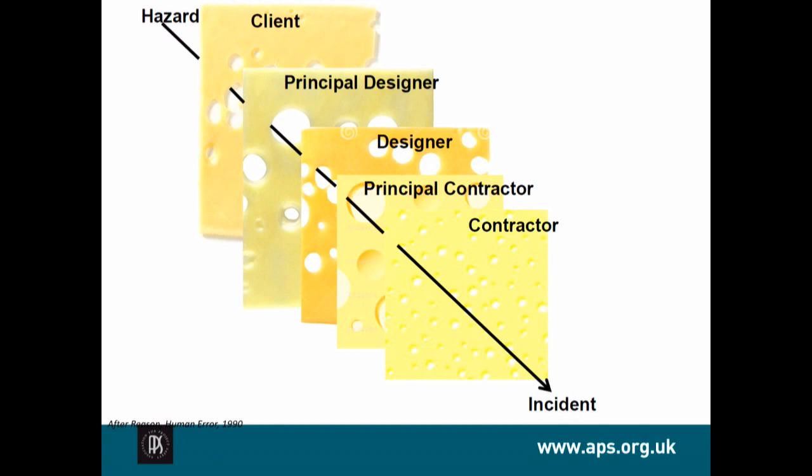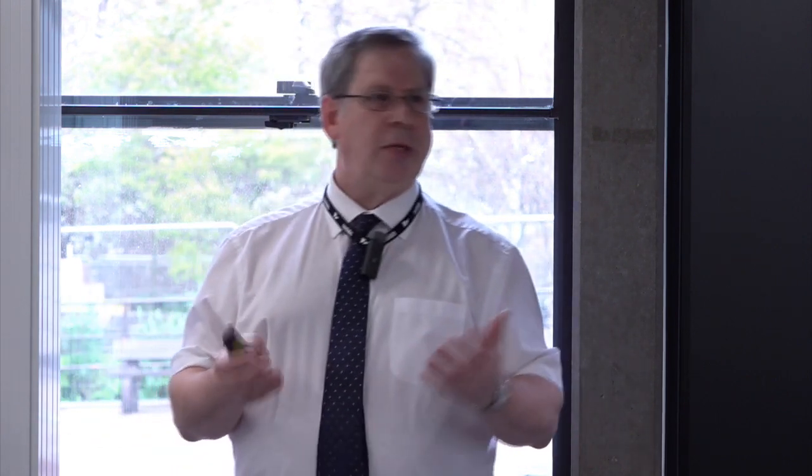A chap called James Reason did some research into the causes of health and safety incidents, and he suggested, well, it wasn't rocket science really, the first part, that the world is full of hazards. We will never live in a hazard-free environment. And if we don't put the right protections in place, we get a vector for the hazard to result in an incident. And he modelled people's capabilities as pieces of Swiss cheese. And you won't be surprised, this is called the Swiss cheese model. It'd be nice if it had been called the James Reason model, but actually it's called the Swiss cheese model.